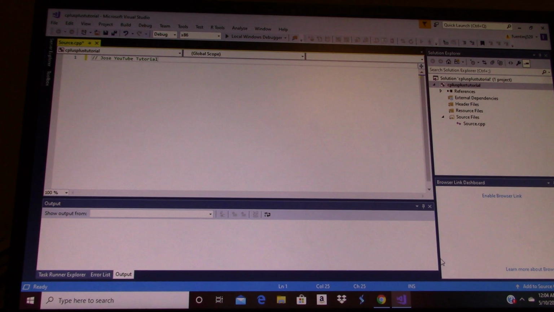So this line will not execute in the program. This is just a comment. And there is another way of commenting stuff, but I'm not gonna go through that right now.